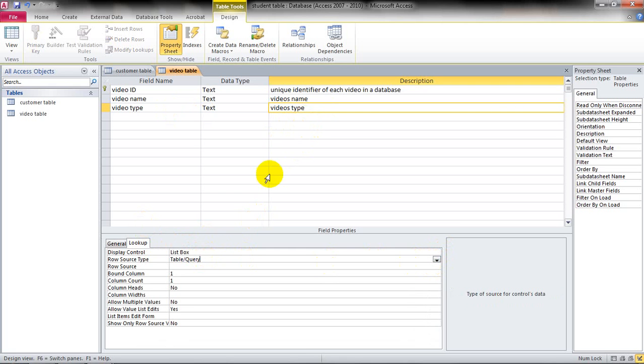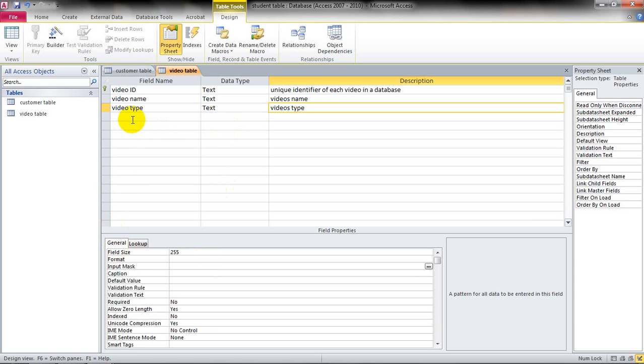It's going to be video type, table query, we're going to change table query into value list, and then value list row source is going to be new, release semicolon weekly. What is that going to do? It's going to make another drop down box again.